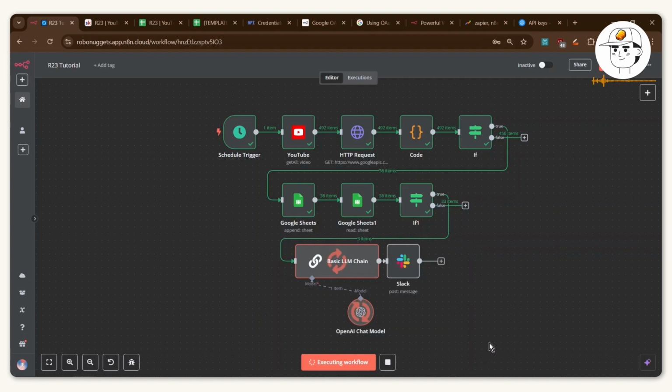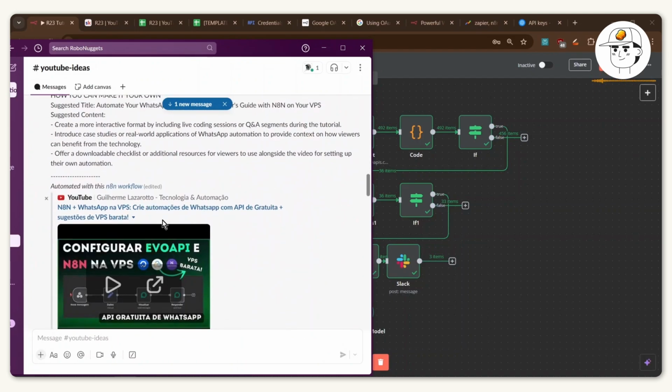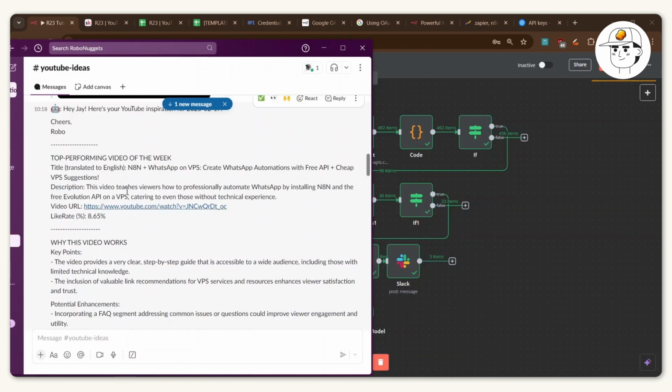And for those 3 items, our chat model is now summarizing them so that it can send it to Slack and provide us with good summaries that we can take inspiration from every week. So you can see I have a new one here, which is not even in English, because our AI agent is multilingual. It was able to translate that to us to English, which you wouldn't have been able to find out yourself. But now I know that apparently there's an n8n and WhatsApp automation that people are finding valuable based on the outlier like rate that it's experiencing right now.